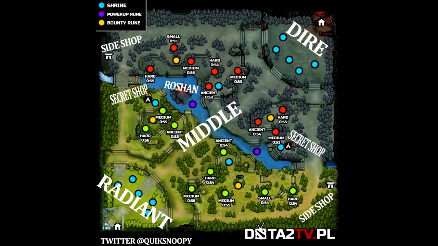You'll see Roshan is actually near the top power-up rune. Roshan is like the boss, and he drops the Aegis of the Immortal, and that would give a second life to whoever's holding it. It does take 10 minutes for Roshan to respawn, and the Aegis does disappear if not used within the 5-minute time period that it has. But other than that, I believe everything is covered on this map. Like I said, the biggest thing is really just time management and keeping busy, making sure you're always doing something. So let's go ahead and jump into a game, and I'll show you guys everything in action.